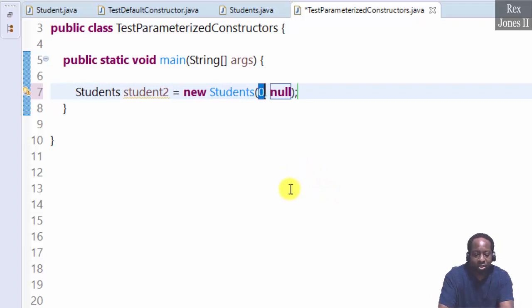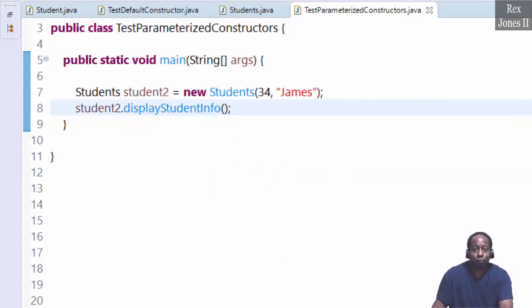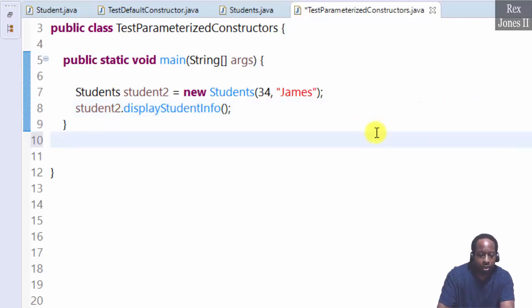Replace 0 with student ID of 34 and replace null with James. Call the method student2 dot displayStudentInfo. Let's create one more object.